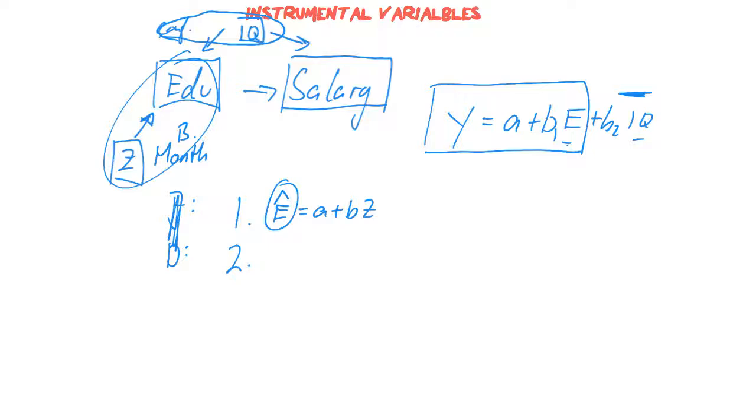So you get a value for every single unit or individual. Now, in the second step, you just replace the variable you wanted to include, education, with the estimated education based on the instrument. So now you will estimate the following: Y is equal to a plus b, and now you're not using education but the estimated value of education from the first step. And the coefficient you get here, the beta, will be the true effect of education, if all the assumptions are met. So it's a two-step method. First, you estimate the relationship between the instrument and the treatment, and then you put the predicted value into the equation itself.